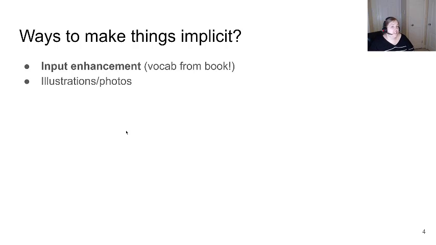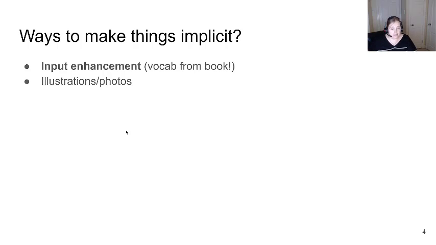If you've ever played around with Rosetta Stone, which is not as terrible as many other choices for electronic learning services, it very much functions in the implicit, right? I've played around with it when I was trying to learn Korean, and it does input enhancement, like it'll bold stuff and turn it red. It'll use pictures. It'll use contrasting images. It's very much in this vein. And me as a researcher go, actually, it's not too bad. They also use production, which is a different thing. But anyway, these are ways to do implicit.